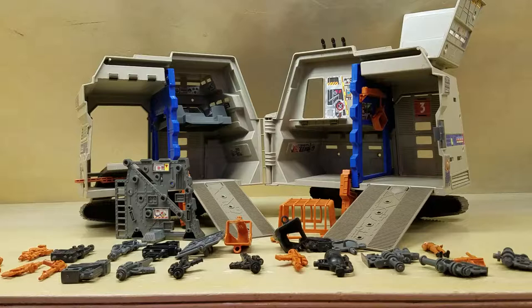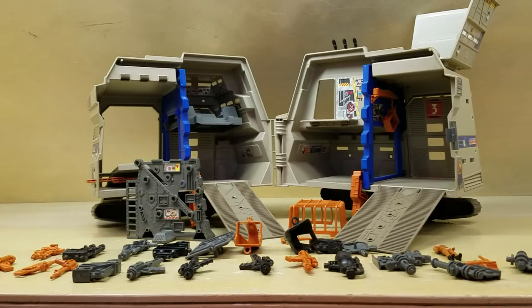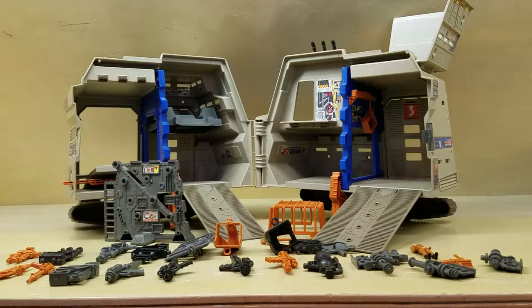As you can see, there's just 1,001 accessories. I bought this thing, I think, about 5 years ago, and it was incomplete. And so I spent the next 6 months or so tracking down each individual gun, trying to cross-reference it against the resources online, which are very limited given how small this product line was. There were only 8 vehicles, which I'm also selling, this battle base, and then 2 walkers, which I've already sold.